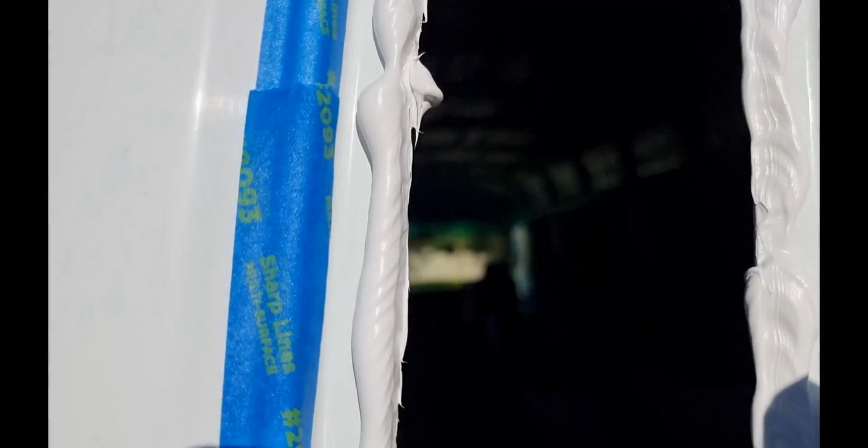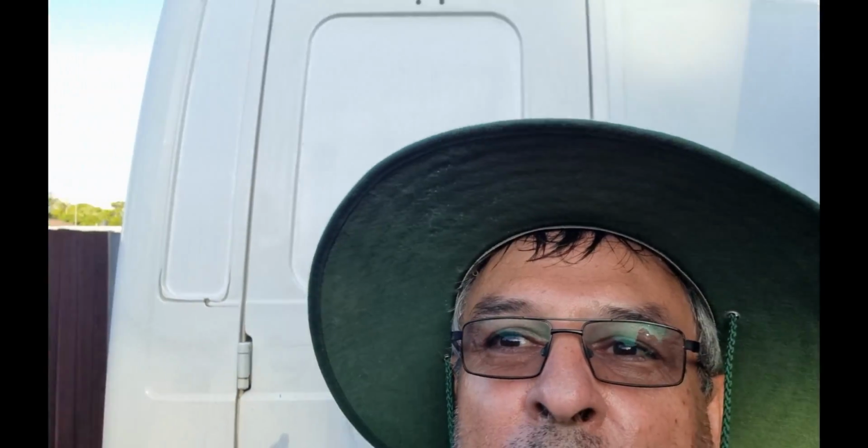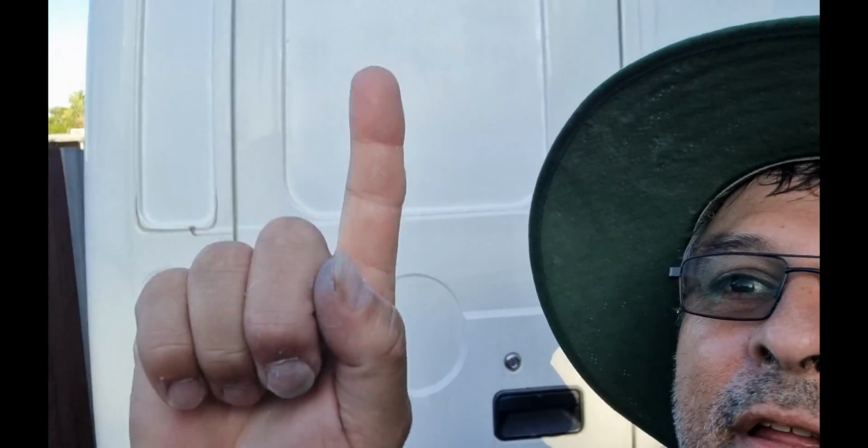So this is the bead I put around it. That'll go quickly because it dries off really quick. It's very hard to get out of the tube, and hopefully now I've got it worked out, it'll be fine. As I said, I was going to do the other two back windows, which if you have a look, 1 and 2.